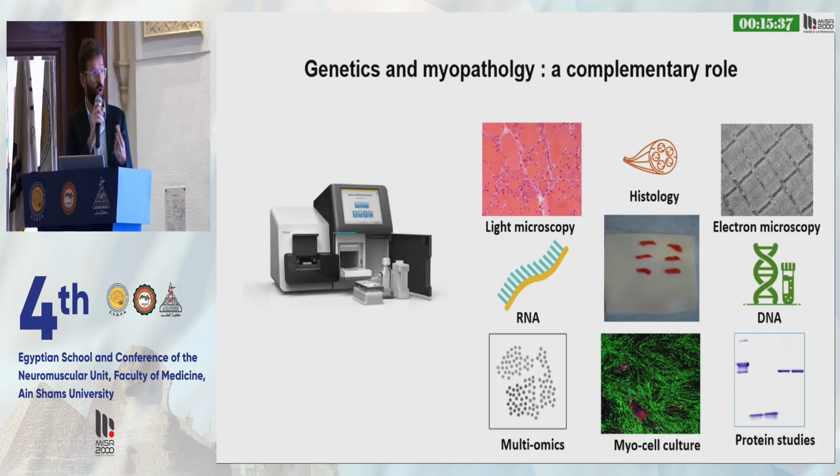But to conclude about these 2 examples, we have the genetics, but we need to functionally validate the candidates that we have, or the VUS. And how can we do this? Of course, if you have the possibility to have a skeletal muscle, you can do standard histology, and this is already enough. Immunohistochemistry against the protein that is altered, but you can also do more complex and up-to-date techniques, like, for example, multi-omics and single nuclei RNA-seq.